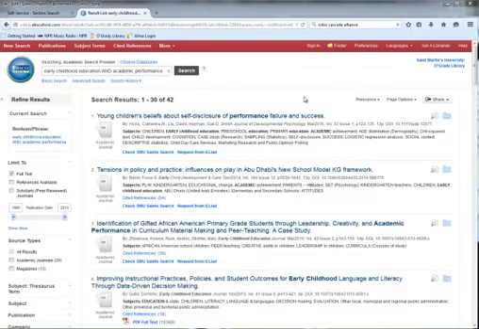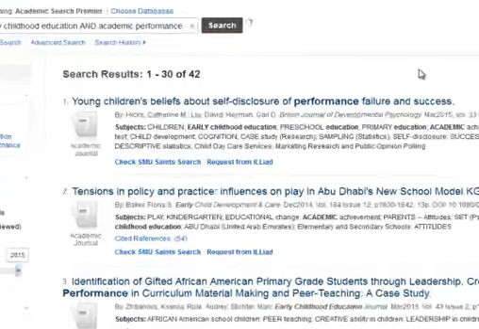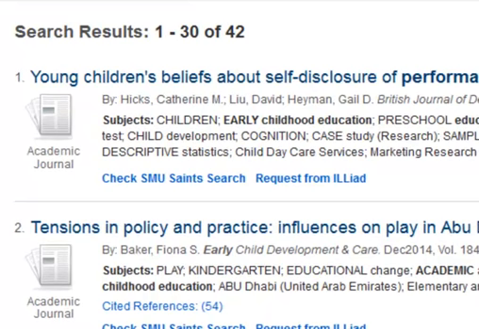Back at the unfiltered results list, notice that the first hit is not available full text. There are two options beneath the descriptive information. One is check SMU Saints Search or request from ILLiad. Since the O'Grady Library subscribes to dozens of databases, it's a good idea to always check Saints Search to see if we might have access to the article through a different database that can be searched.